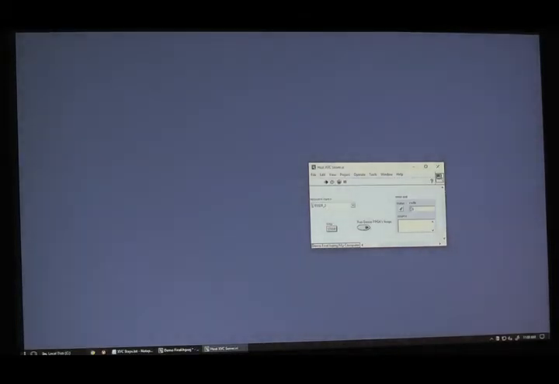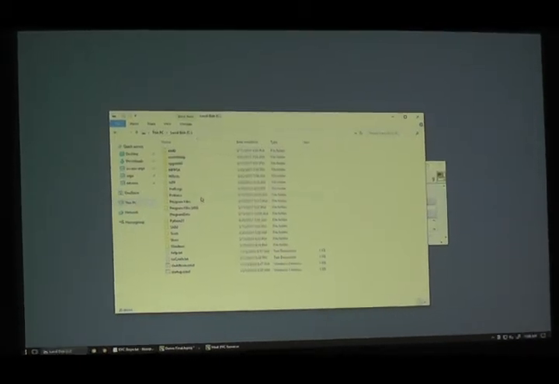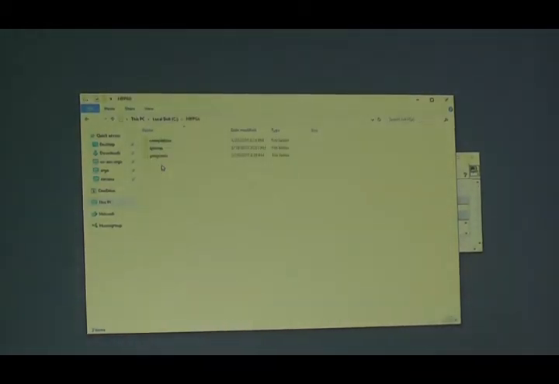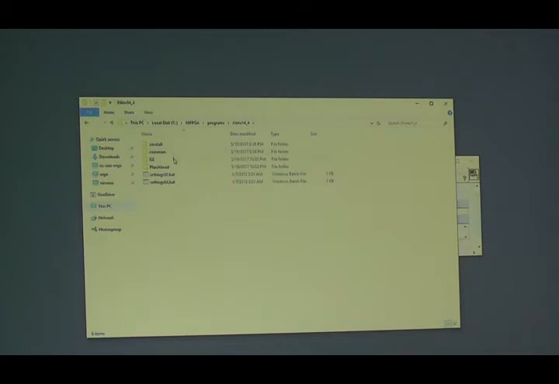The next thing is to actually launch ChipScope. As the gentleman in the back said, how do I actually get ChipScope? If you have the Xilinx compile toolchain installed, although ChipScope is part of the older ISE toolchain, so you need an ISE toolchain installed. If you go to NIFPGA, programs, here we go.